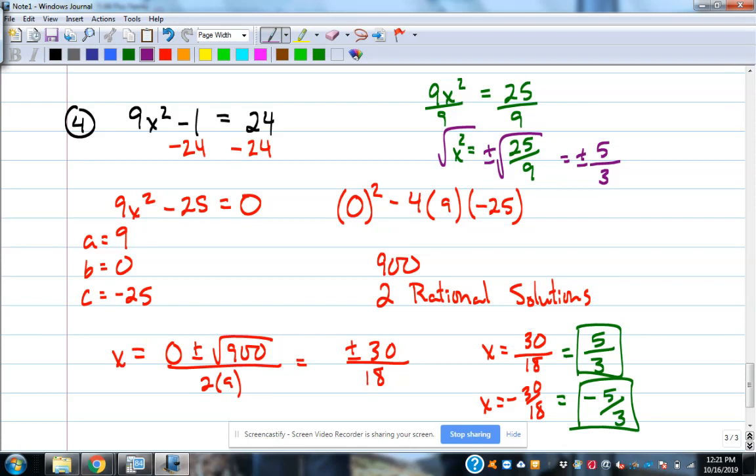Notice that the square roots method was much more efficient. It was quicker, right? We didn't have to do all the discriminant and all that other mess. So the idea here, we're making sure we know how to do quadratic formula, and I want you to realize it works every single time, but it's probably not the most efficient method every single time. Factoring is sometimes quicker. In this case, square roots was the quickest way to solve that problem. So I want you to see that all of these methods interrelate, and some are better than others for different problems. And I want you to be able to recognize what's the most efficient method to get there.